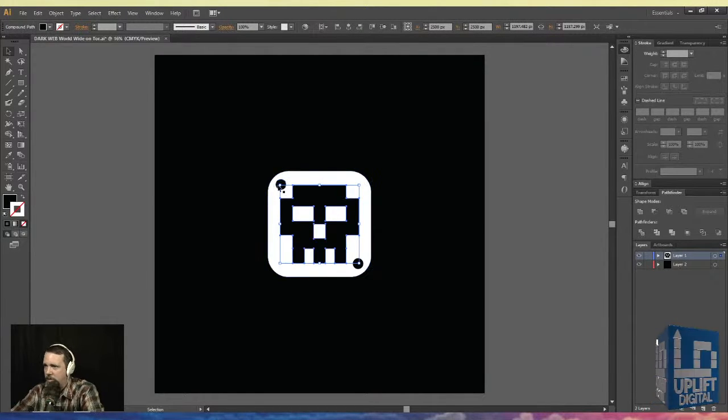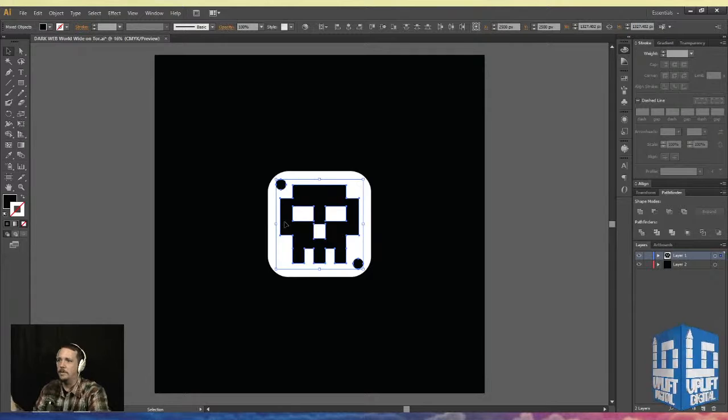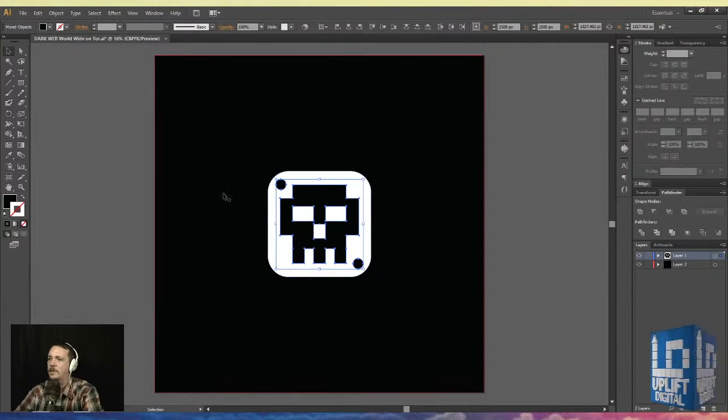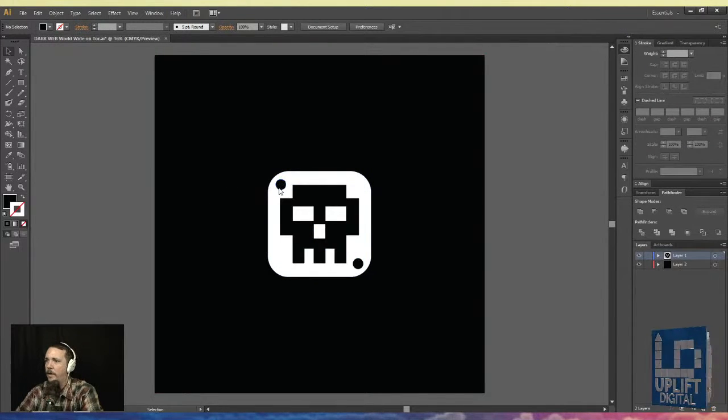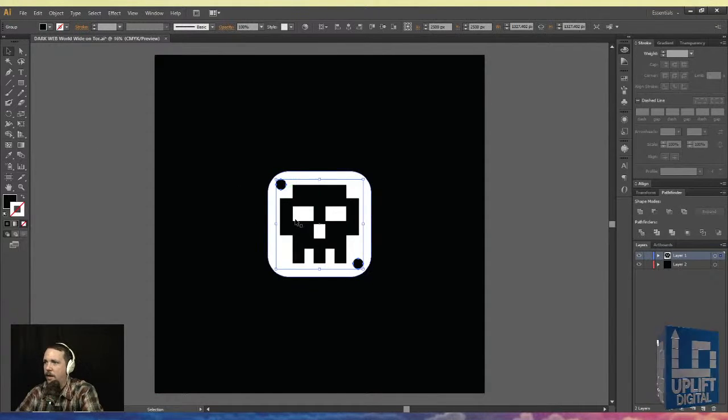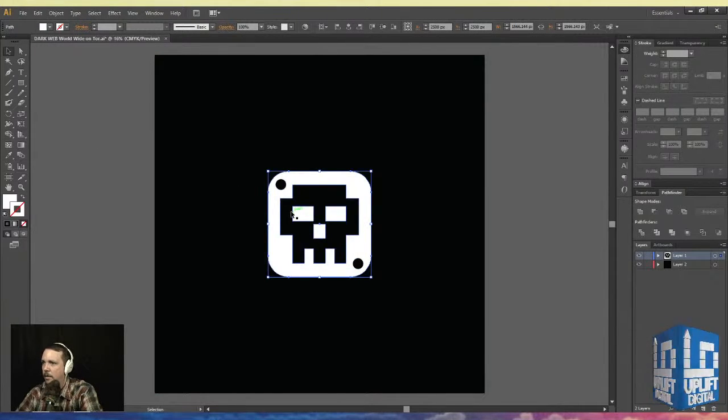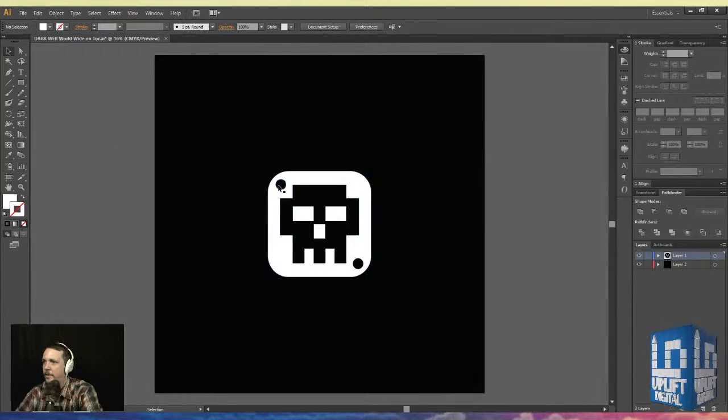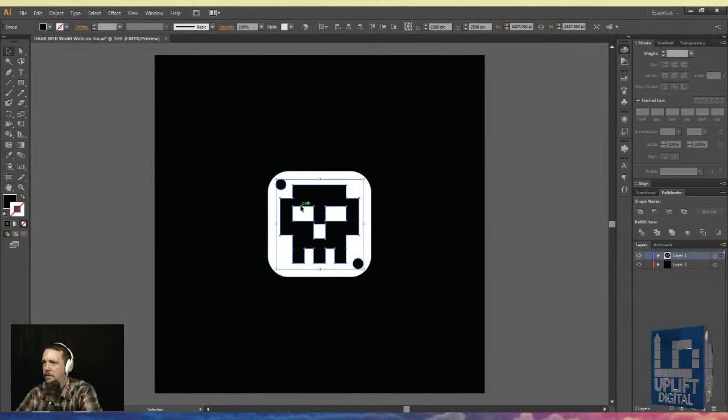And just because of the nature of things, I'm gonna also make this all one shape. One solid shape instead of a whole bunch of shapes on top of each other. Because right now I've got the skull, and I've got these two circles, and they're all separated shapes, but what we want to do is make it all one.